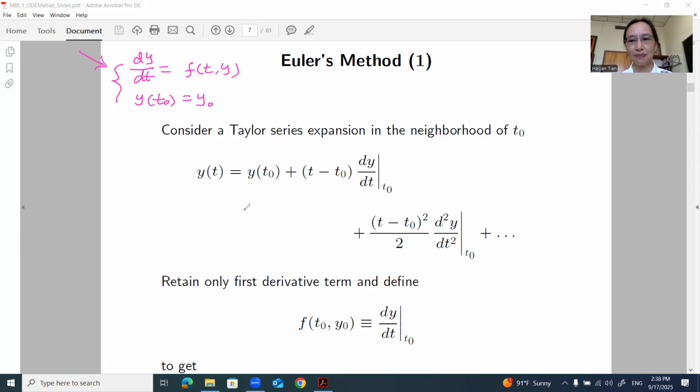Let's do a quick review. That is the Taylor series expansion if we truncate from this squared term. And this is the solution curve y of t expansion at t0. But these first two terms will be the linear approximation to the solution curve.